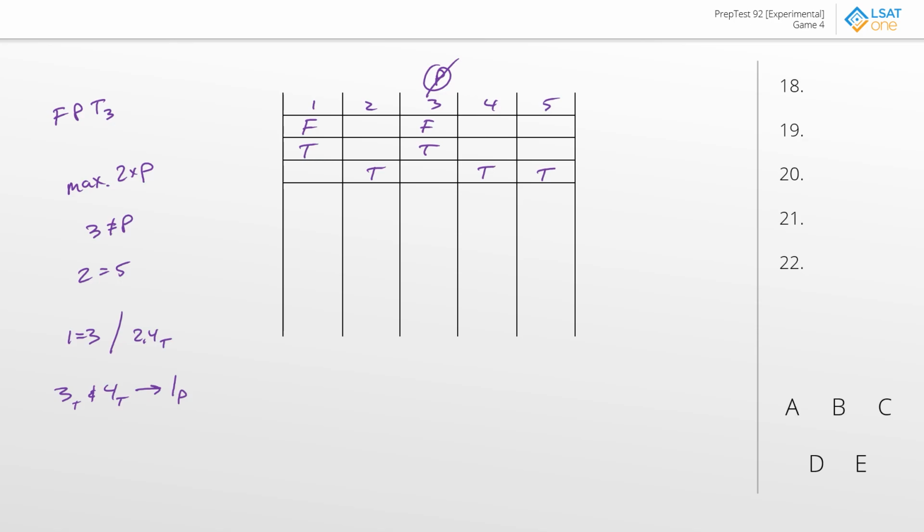Now, anything else we can do here? I suppose we know that the third position is never going to be a pillbox, but that's really only relevant in the third scenario. We can just leave a little reminder that this is not a P. Now this rule right here, if 3 and 4 are both TAMs, I suppose that could potentially apply. I mean, here that's out of the question because that's already F. But in the second scenario, that wouldn't be able to happen because if 3 and 4 are TAMs, then 1 is supposed to be a pillbox, but that's not going to work, which means in that scenario, 4 cannot really be a TAM. We can say that that wouldn't be able to happen. So that's pretty good.